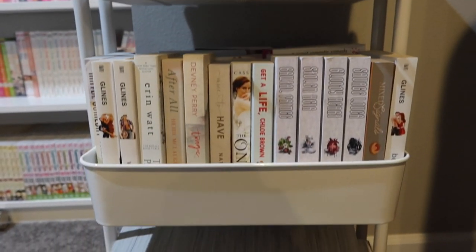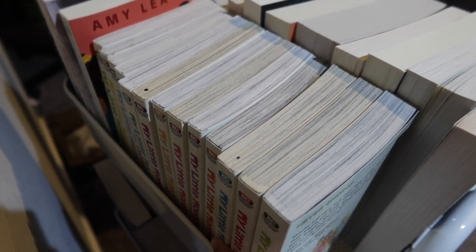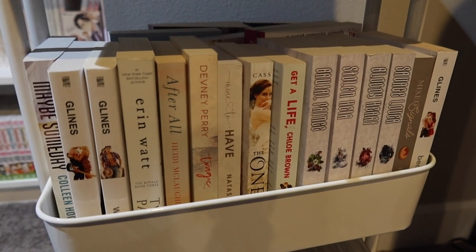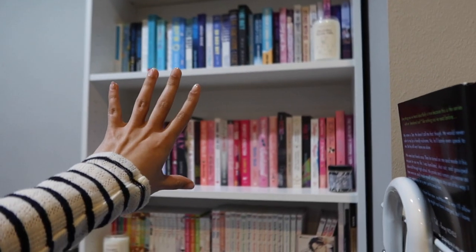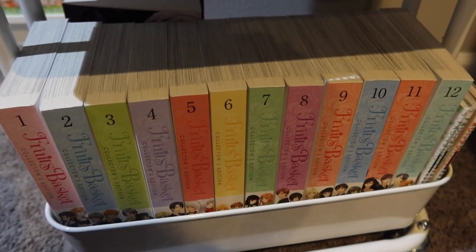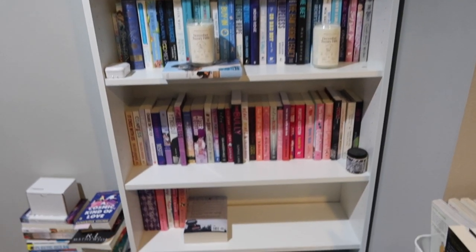So this is what my cart looks like. I'll start at the top. Here I have all of my black-spined books, and then in the back I have my little monster manga and just some random books that needed a place to go. Then on the second shelf I have all of my white colored spines, and again in the back just some random books that needed a space to go because I didn't have a place for them on my actual shelf. Then the bottom, I have Fruits Basket and a few books that needed a place to go because I didn't have room on my main shelf. I'm still going to be organizing my bookshelf, figuring out what I'm going to do with some open space, what books I still need to get rid of. This book cart definitely helped me save so much more space on my shelves.